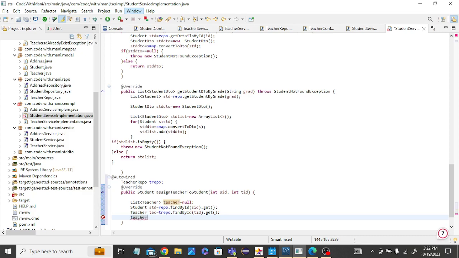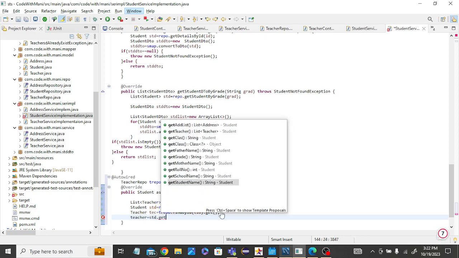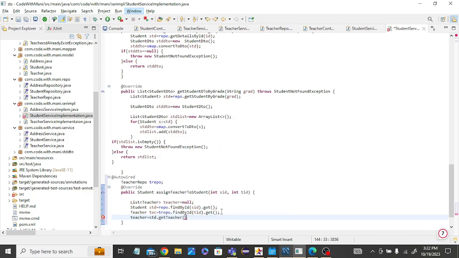This teacher equal to std dot get teacher, okay, this one I want the list of teacher. And what I'm going to do here, I have to tag, I have to match with this.